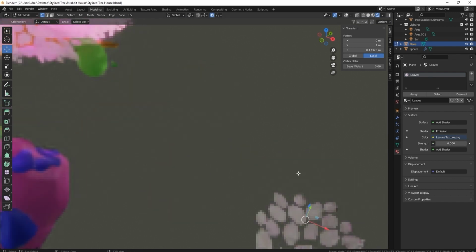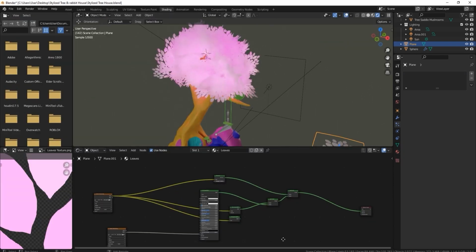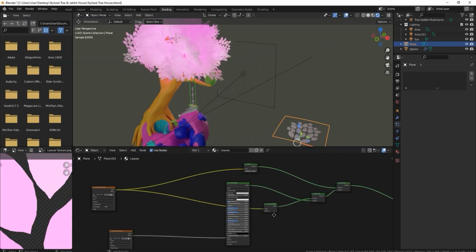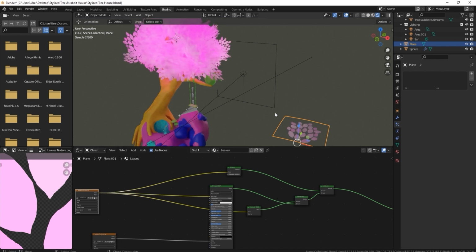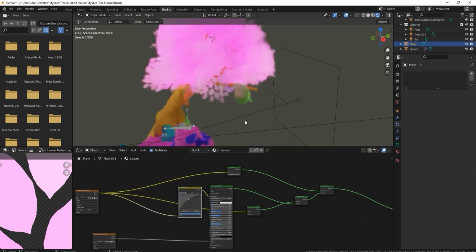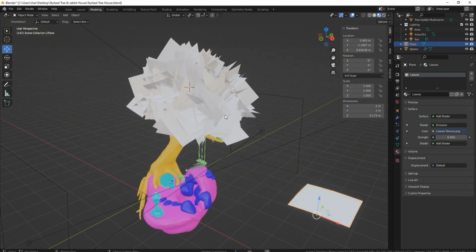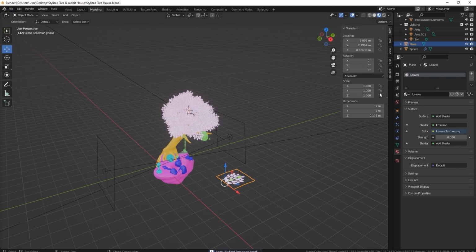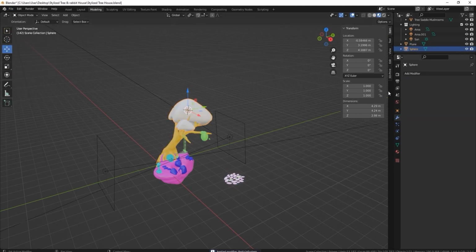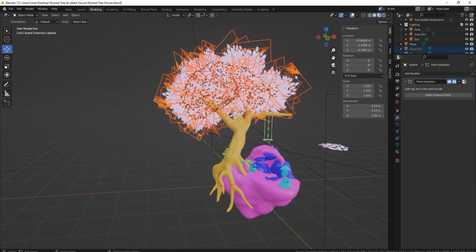And now what I'm doing is I just put it all together there in the end and changed it from an actual emitter or a particle system into actual mesh, because I know that the mesh is going to be, although it's a few thousand polygons, actually quite low when you consider how many leaves there are and things like that. If it was just leaves, you could take those into Unreal Engine and it would be hundreds of thousands of polygons and it would work, but in Blender it would be quite hard.